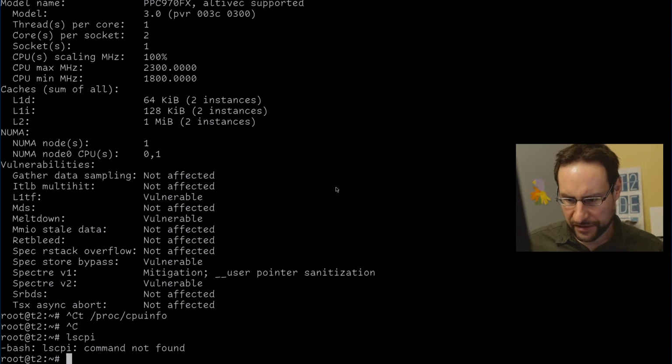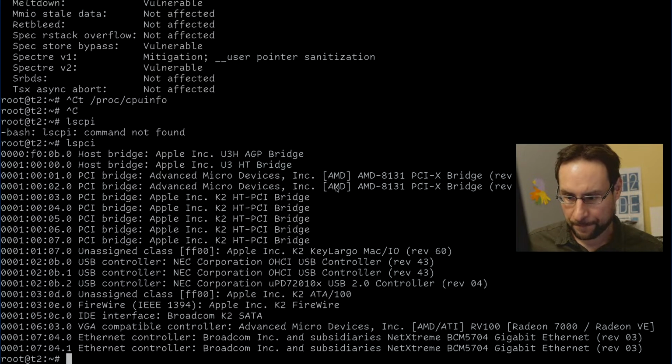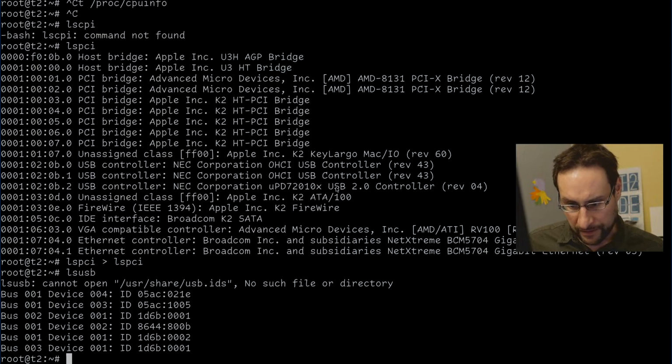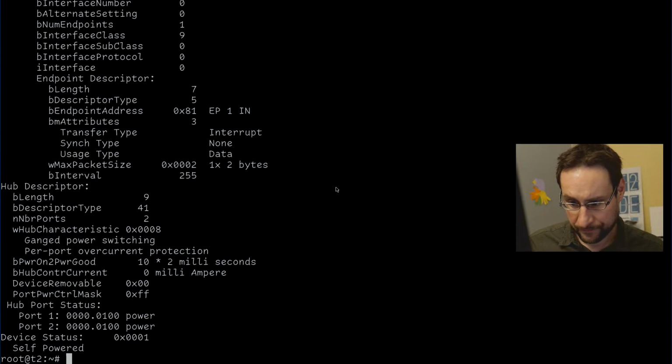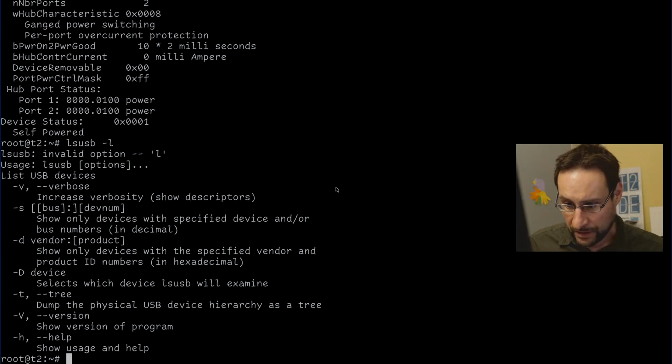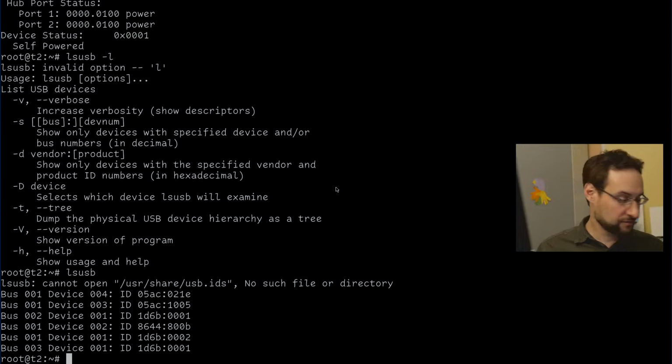ls PCI. Oops. Actually, is that? Probably not. Actually, I have a keyboard plugged in, right? Or do I? No, I plugged the keyboard out.